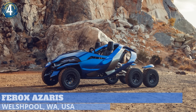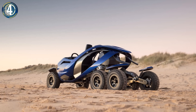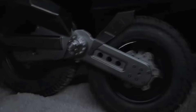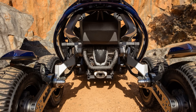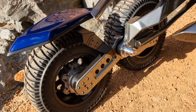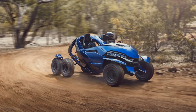Taking an ATV to the extreme and showcasing new fluid drive technology was the aim of the Ferox company as they developed the Azaris. The six-wheeled, two-passenger vehicle can climb over the roughest terrain using a rocker-style suspension similar to the Mars Rover. It's offered with a choice of a combustion engine or electric motor connected to a pump channeling fluid through piping in the swing arms to the in-wheel motors. The result is a low-pressure, high-torque combination offering smooth and immediate acceleration.